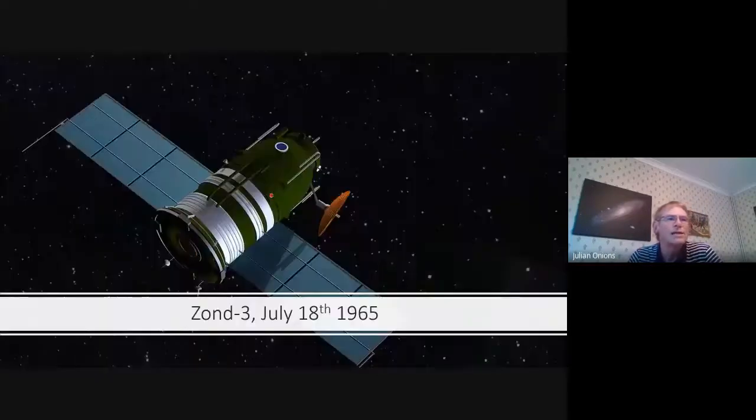The next one to take much better pictures of it was another Russian spacecraft called Zond 3. This was intended to go to Mars and sort of did, in the sense that it went to where Mars was, but Mars wasn't there when it got there. It was delayed in launching, by a month or two. So it went on its original mission, out to where Mars was, but Mars had moved on by that time. But on its way out, it went past the far side of the moon, so we got some much better pictures of that.